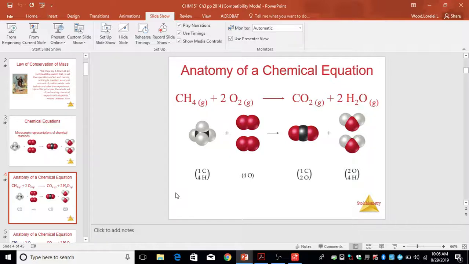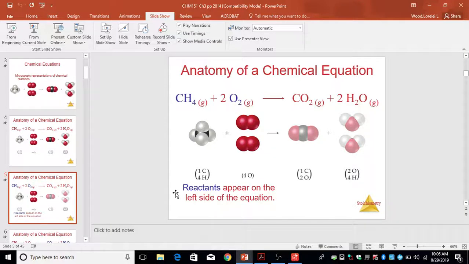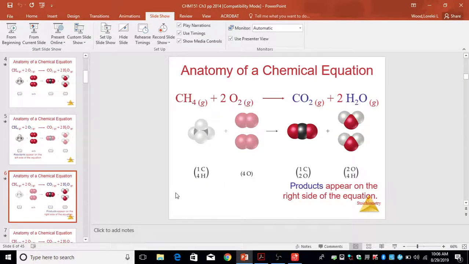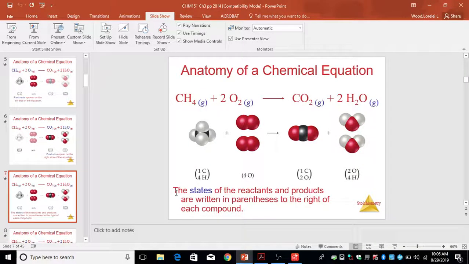So looking at those things, you should realize that the numbers on each side are the exact same. Reactants are on the left side, products are on the right side. And then you always put the states of matter. Solid, liquid, or gas. Solid is just like the G's are up there, except a little s. If it's liquid, you put a cursive L in parentheses. If it's a gas, you put a lowercase g in parentheses as a subscript next to the symbolic formula for the compound. That's nomenclature up there.